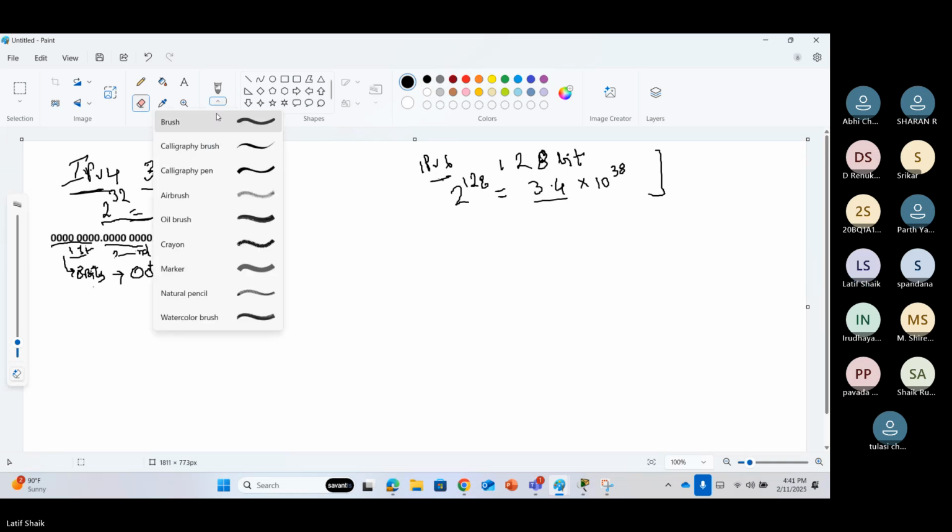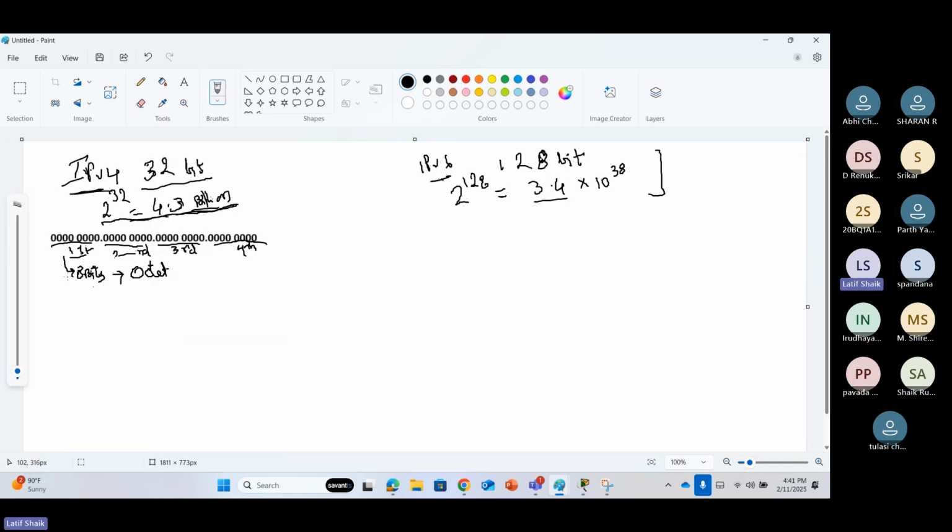Next, what is the size? Again, 8 bits. 2 to the power of 8 means 256, meaning 0 to 255. Each octet size is between 0 to 255, not more or lesser.